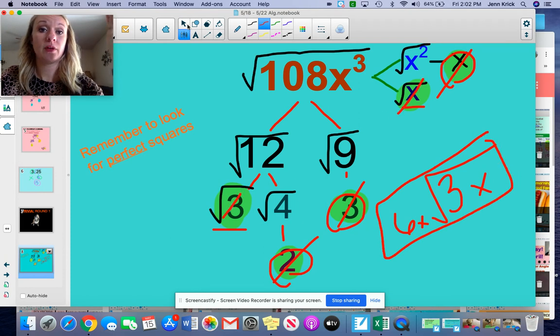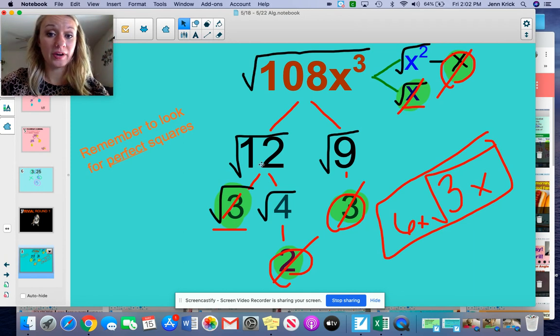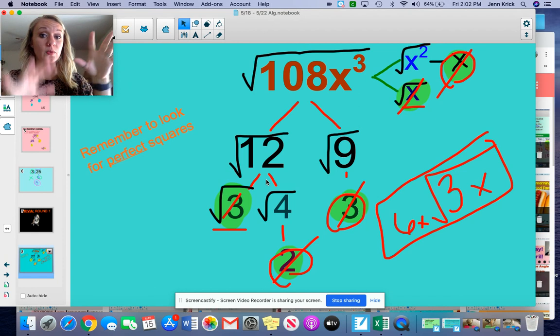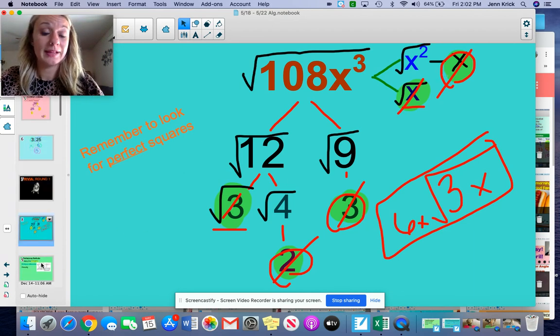So ladies and gentlemen, when you get these larger numbers, you're going to have to break it into two factors, but one of the factors might be broken down even more, okay? After you get all of your final pieces and you simplify as much as possible, either highlight those things or circle them so you don't forget about them. And then also make sure you take care of your variables at the end. I know that this can be kind of complicated or confusing, but you're doing a great job.